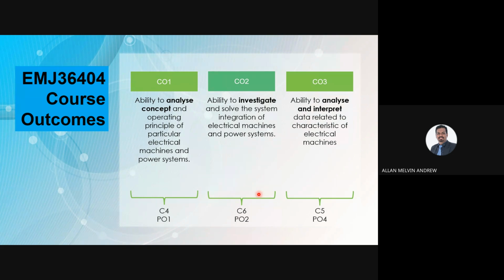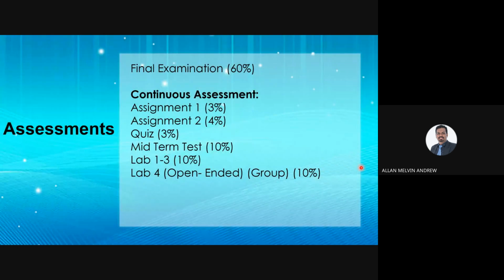Okay, so at the end of the semester, we will test whether you have achieved all of this or not. Okay, for the assessment, the examination portion is 60%. As we all know, for whatever mechatronics degree subject, if you fail the final, even though you pass the continuous assessment, you're considered failed. So the final exam is very important. So try to focus from now.